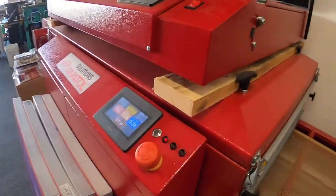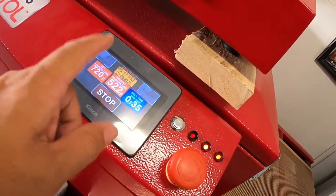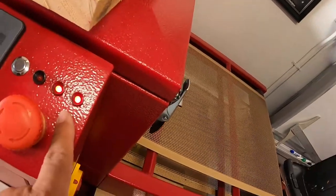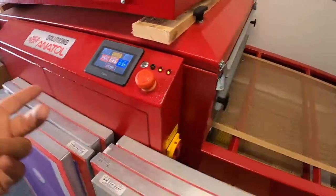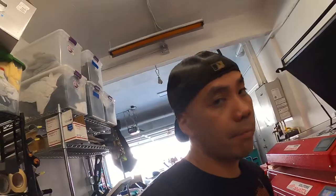All right, let's see. I saw the red lights are on, all three of them. Heating, okay, 720. Not yet. So what it does, these three lights will start blinking, notifying that, hey, we're at the temperature you wanted to set. And yeah, we're ready to go. So give that another couple minutes. It's usually pretty fast.